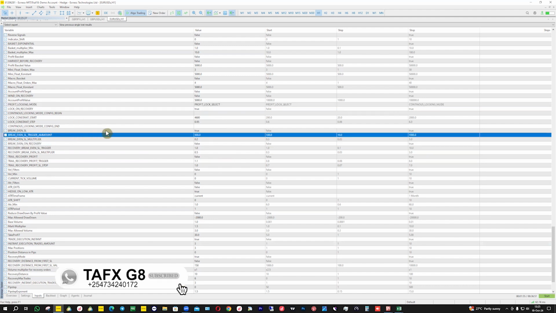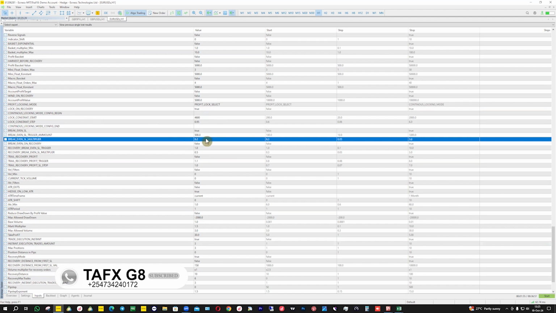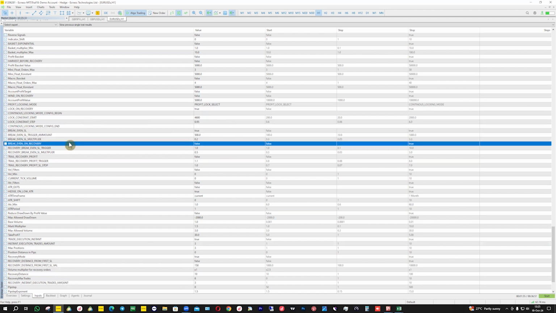So we have the break even that will place only stop loss at 20% and it won't trail. And we have the break even that is working when you are recovering your trades. So it is good to understand that this system has anything you have been looking for, anything you wanted to understand how they work, they are all coded in this video. So you miss nothing with our system. They have more than what you think.